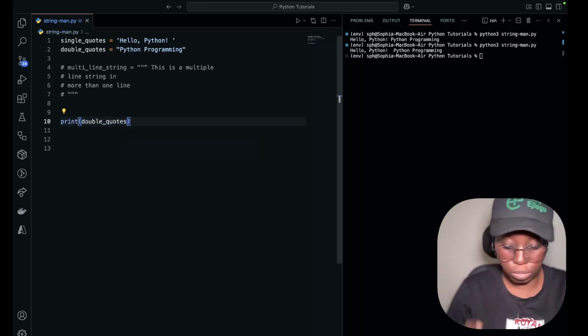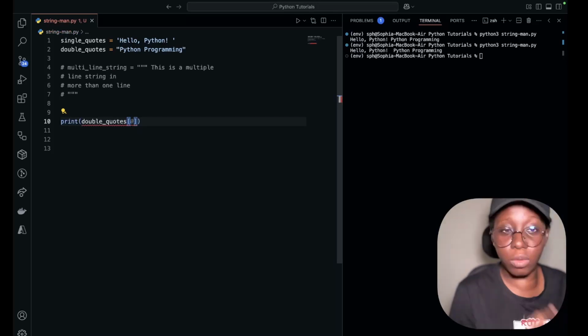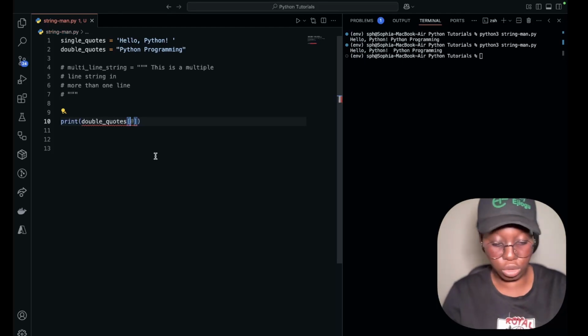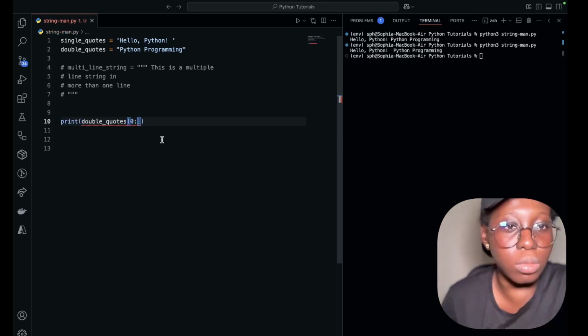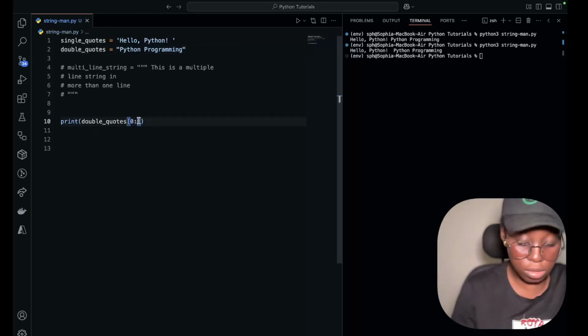Remember in programming we always start counting from 0. So if we want to get just Python, we count 0, 1, 2, 3, 4, 5. So let's say 6.